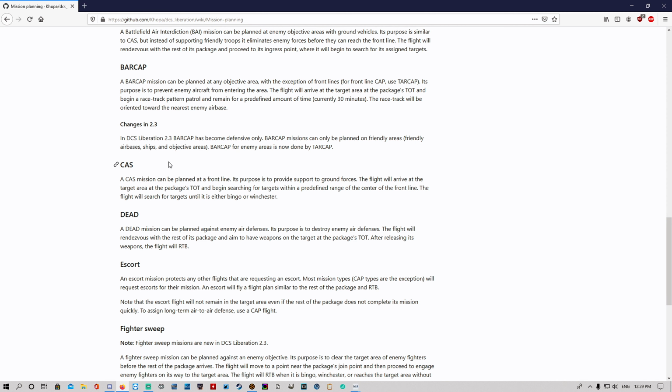All right, so next one, CAS. Close air support. A CAS mission can be planned at any front line. Its purpose is to provide support to ground forces. The flight will arrive at the target's area at the package's TOT and begin searching for targets within the predefined range of the center of the front line. The flight will search for targets until it's either bingo or Winchester. So they're going to stay there for the entire time until they hit bingo fuel or they are running out of their ordnance, and they will RTB.